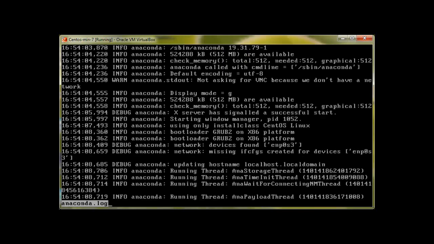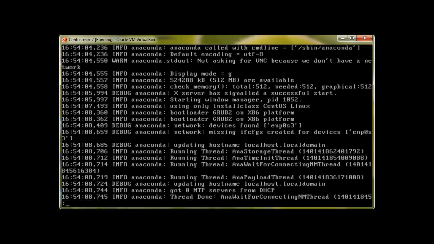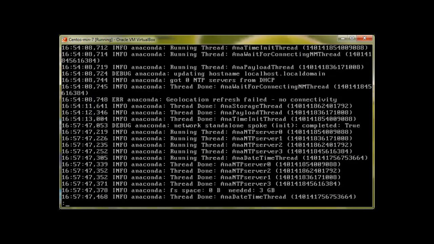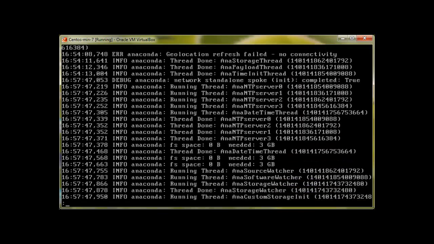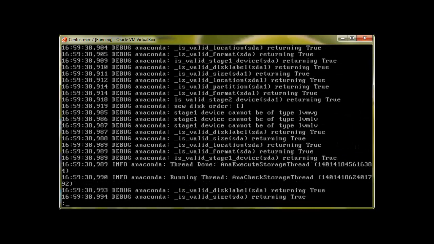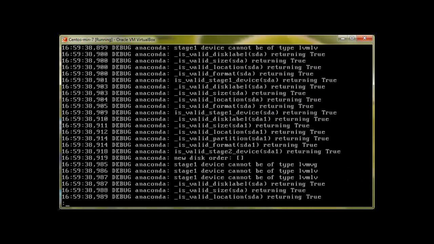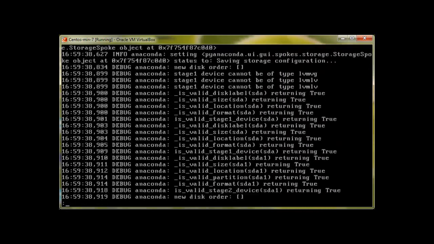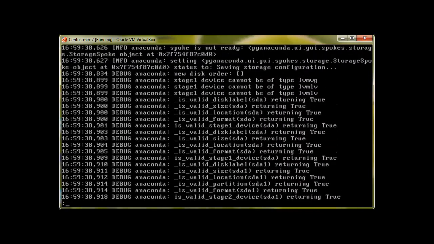Press enter, and as you can see we are now in the less command, in the same file. I press enter to go line by line, and space bar to go page-wise. But now if I press the up arrow, you can see I can scroll up and down. So that's the main purpose of the less and more commands.